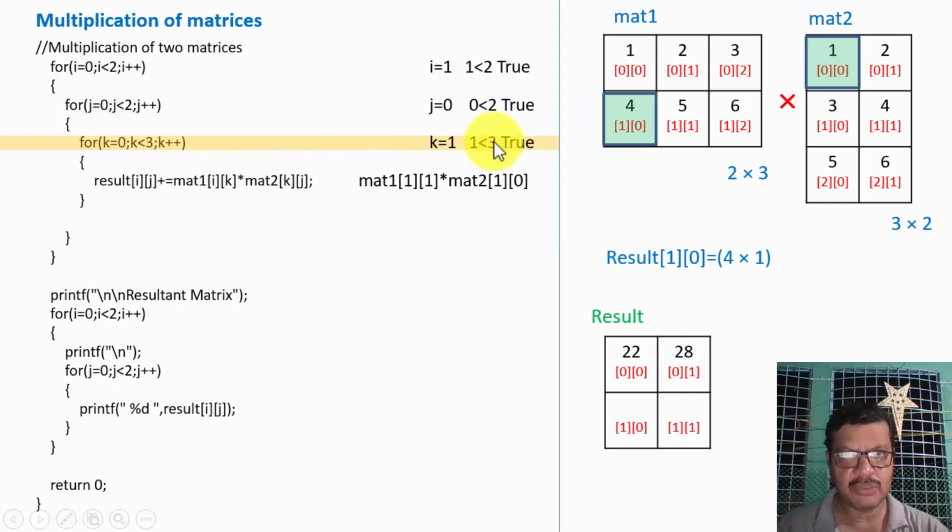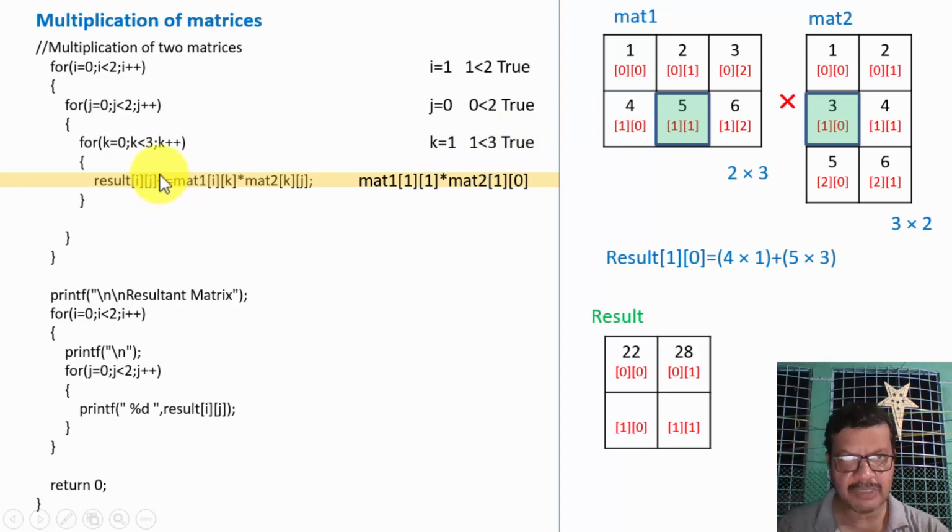1 is less than 3, true, it will come somewhere here. Then because of this plus symbol we have to add whatever product we are going to get to the previous value. Previous value is this. Now this value we have to add to the previous value. So what is the value in ik? i is 1, k is 1, 1 1. 1 1 is 5. From matrix 1, 5 I am writing here.